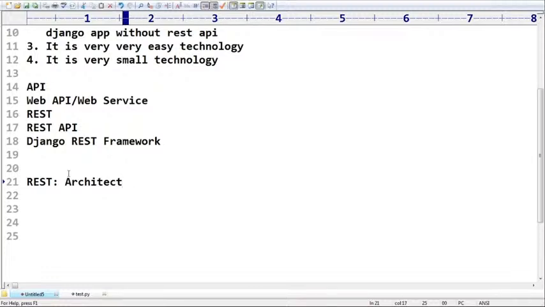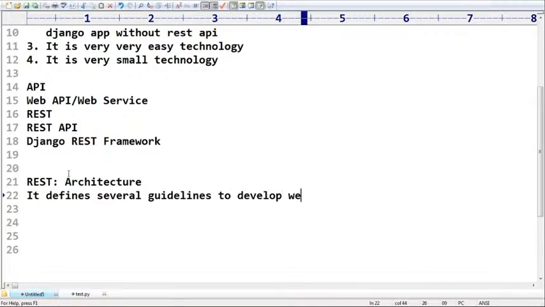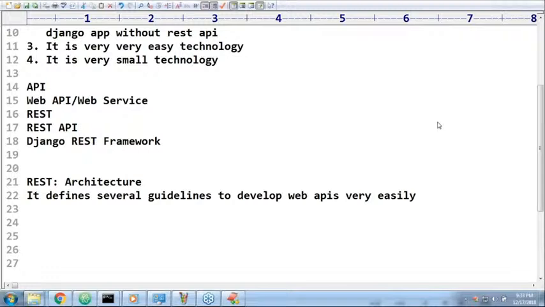It defines several guidelines to develop web APIs very easily.